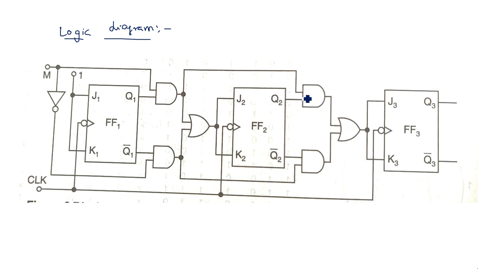And these are the gates used to do that manipulation for the Boolean expressions we have got. This is the 3-bit up and down counter. See, this is the mode pin, which is used for the selection of either up count or down count. And one more important point is the clock pulse is common for all the flip-flops. That's why it is a synchronous counter.